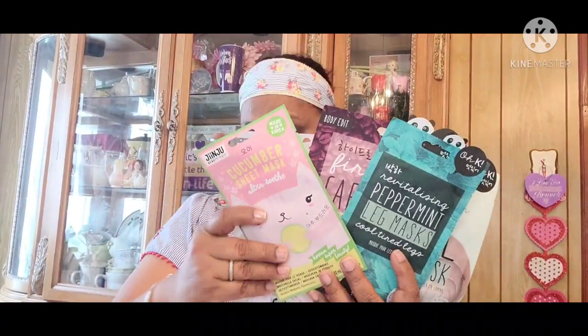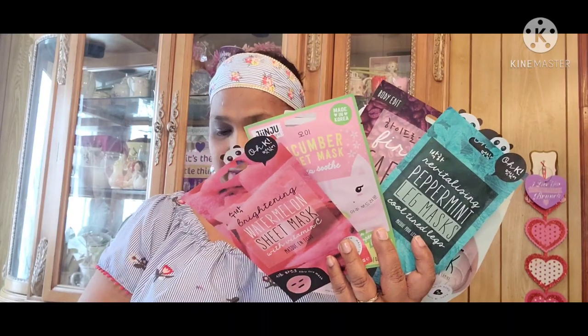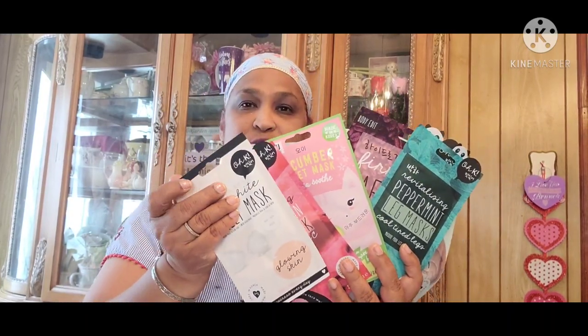Thank you so much for all of these. Right now I have family over, but as soon as I get my stuff done I will be doing my spa day on a Saturday — my hair, my nails, everything. I'm enjoying your Friday mask videos — I love seeing what masks work and what doesn't work. She also sent me this, in beautiful wrapping paper — she sent me this illuminating serum.